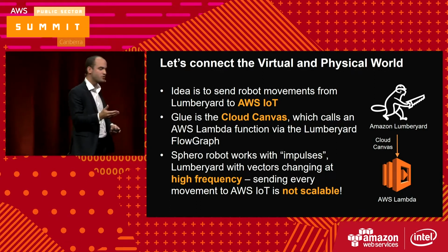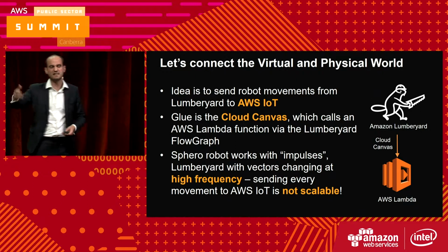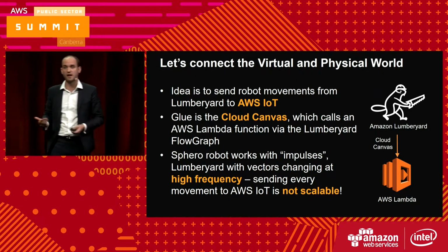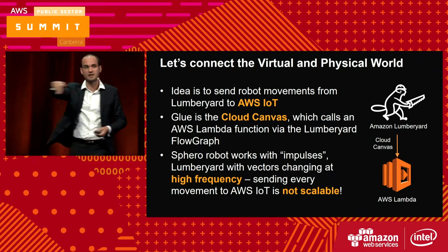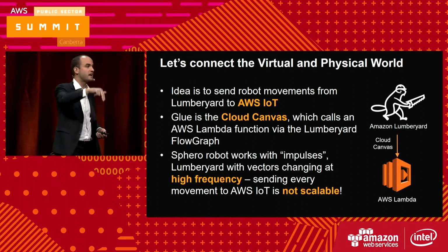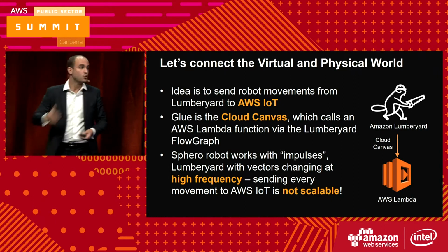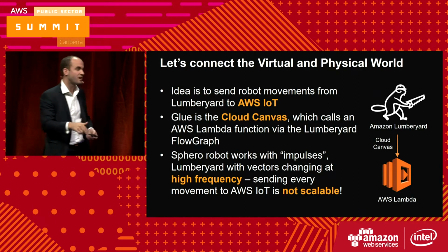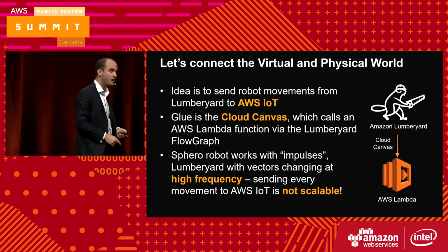If you think about a virtual world, it renders at a certain frames per second, 60, 80, depending on the graphics processing unit that you have, up to hundreds of frames per second. So you have updates of the position in that virtual world that happen sub-second, right? Maybe hundreds of times within a single second. Could I send hundreds of times within a single second all of that stuff to AWS IoT and synchronize with my robot?